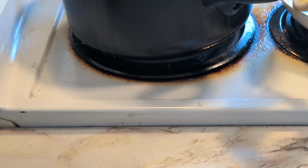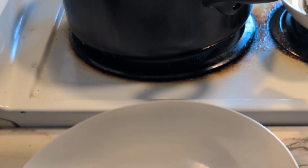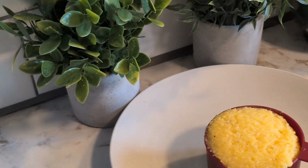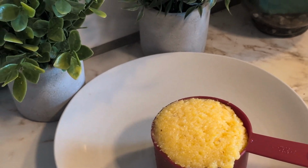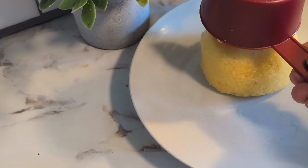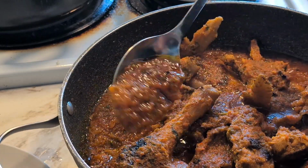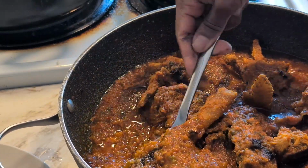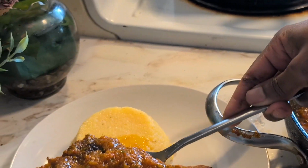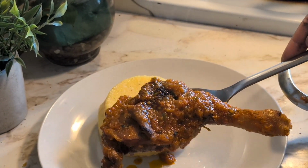So I'm going to use this cup with water. Sorry, I couldn't film inside as I was dishing the pap, but you put in water and then you just go into the pot. Now that is my fufu in the cup, ready to be served, and we dig in. So remember to give a good presentation whenever you have cooked a good meal. Good presentations matter.